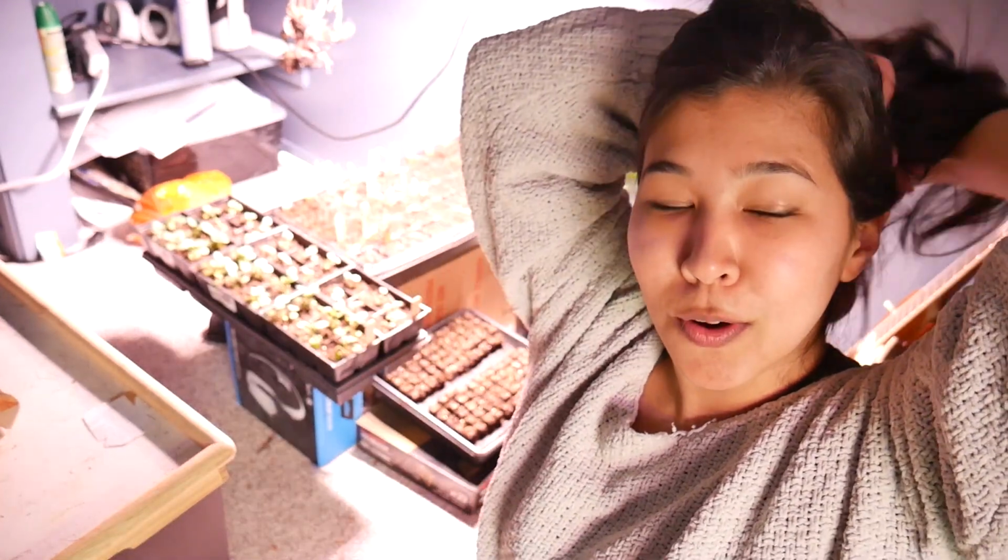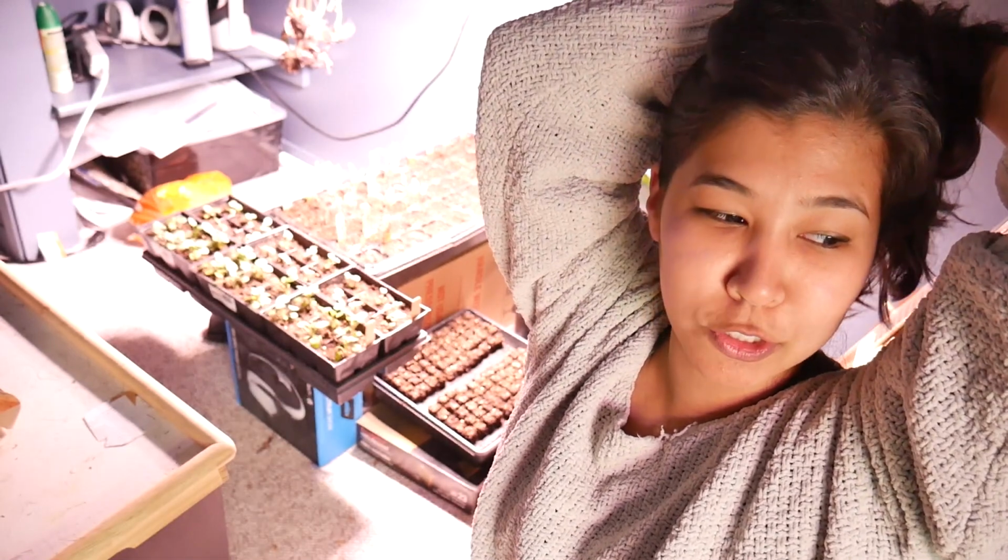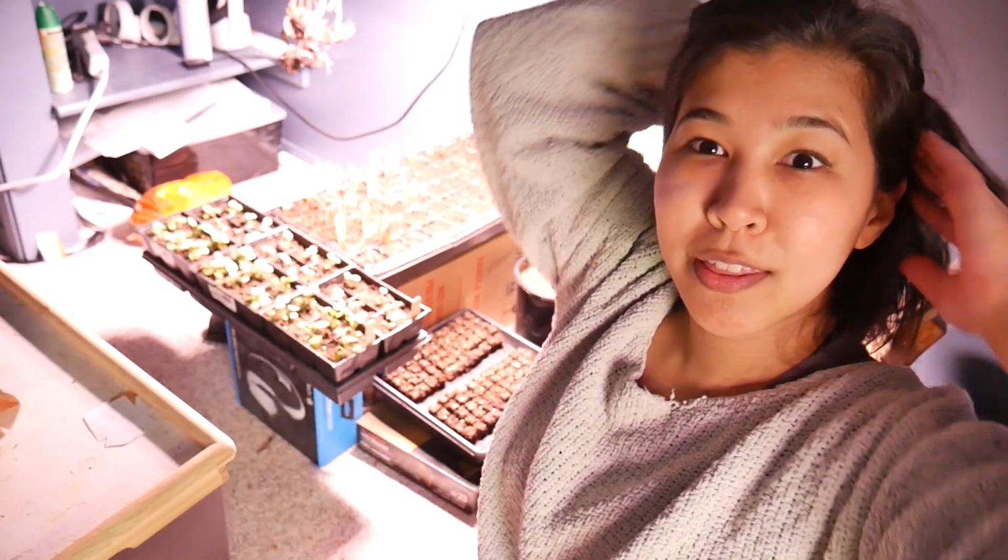Okay, so I'm gonna get going. I'm gonna try and organize some of my seedlings, organize my thoughts on what more there is to do. Hopefully I'll be getting some more things planted out in the hoop house soon. I still have some other snapdragons. I still have more stock and those other ranunculus that I haven't gotten planted out just yet. And then once I have a lot more things planted out in the hoop house, I'll start sowing those warmer season flowers, zinnias, cosmos, not sure what else.